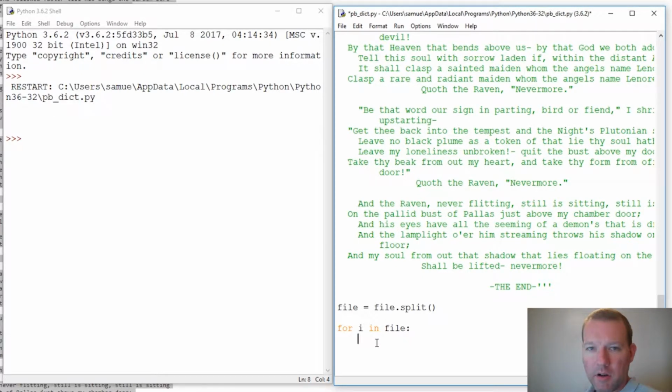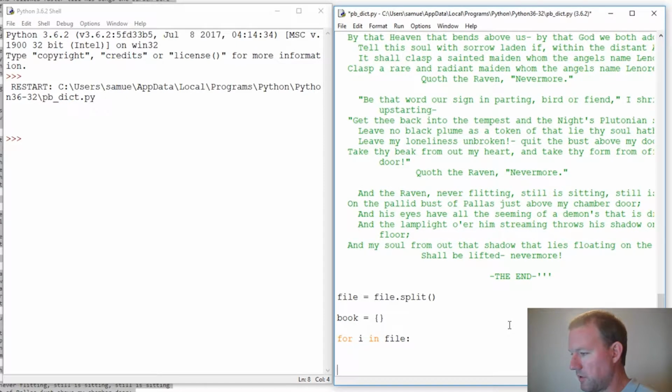In the other video we talked about the ways to construct and add things to the dictionary. We're going to call this book. It's not a book, but close enough for us. Now, key and value pair. Very important. So I'll go into this, and if you haven't looked at the other video, please go do that now.